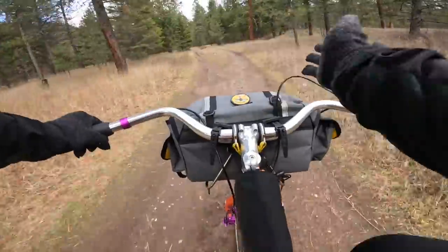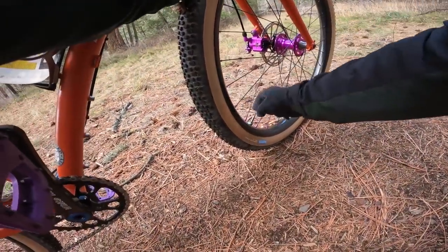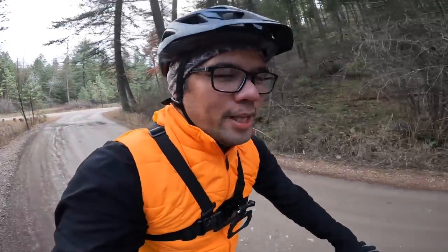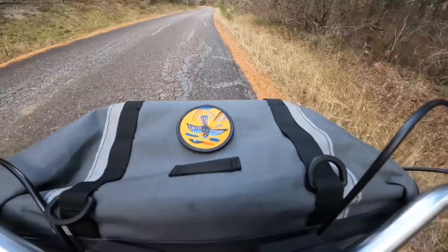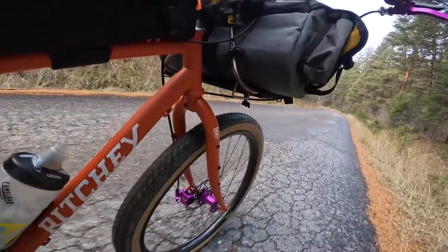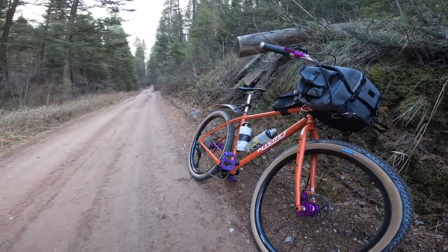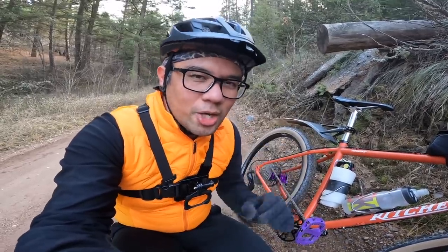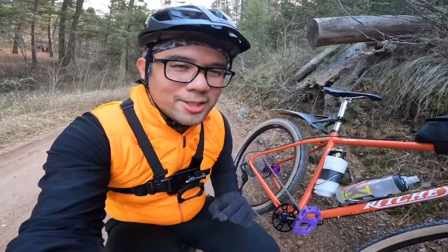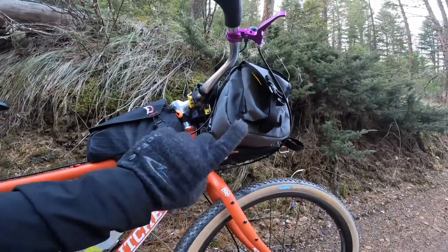It handled that chunky bit really well — didn't get pushed around like a lower-trail bike. I let a little air out of the tire; I just set this up tubeless so it was bouncing around a little bit. The trail back there wasn't too muddy, which gives me some confidence about the singletrack ahead. At the top of the climb, it does climb like a longer chainstay bike — smooth and deliberate, without that choppy staccato jumpiness of a shorter chainstay bike. If you like a smooth climbing bike, this bike is for you. The front end didn't have a lot of wheel flop even with a Jack the Rack and a Swift Zeitgeist bag on board.